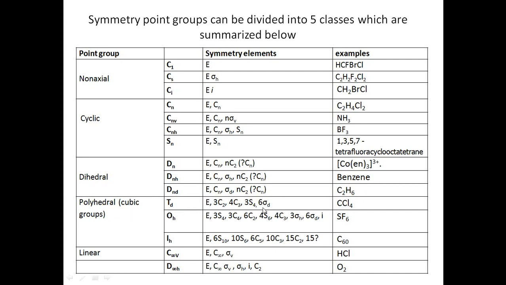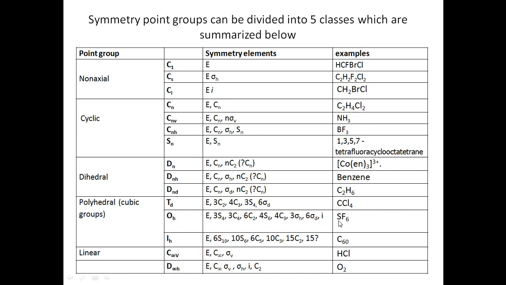And then we come towards the polyhedral or the cubic groups. The cubic groups are more symmetrical point groups. They possess quite a good number of symmetry elements present in them. First one is the tetrahedral group, second is the octahedral, and then we have the icosahedral. The tetrahedral group possesses symmetry elements E, rotation axis C2, and C3 rotation axis, improper axis of rotation S4, and the dihedral plane. I have selected here the example of tetrachlorocarbon, but any molecule which possesses a tetrahedral structure, whether it is a simple molecule or a complex, will possess all these symmetry elements, and it will be placed in the tetrahedral group.